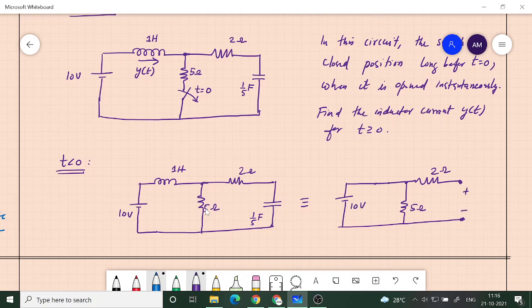So what is this voltage, the capacitor voltage? It's very easy. You don't even need to write an equation. Voltage across 5 ohm. What is the capacitor voltage? You see the capacitor here, I have made it an open circuit, so there is a voltage on the capacitor. What should be that voltage? If the circuit is remaining like this for a long time, I can replace the inductor with a short circuit and the capacitor with an open circuit. What will be the voltage on the capacitor?